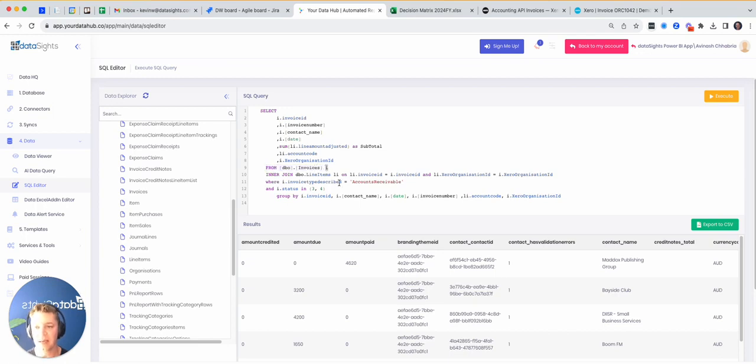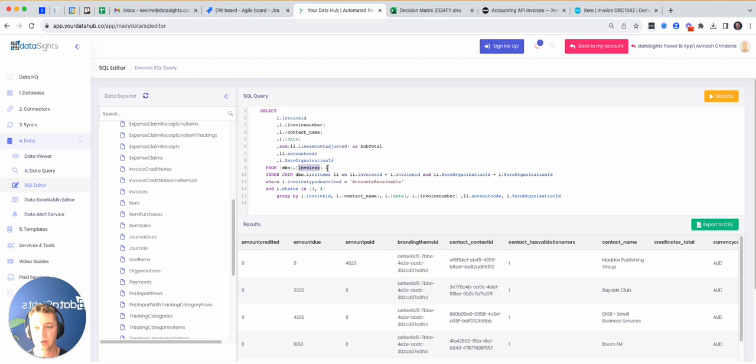This little I here, we could call this anything if we wanted, that doesn't really matter, but it's really important when we join to multiple tables. We know that we're going to be joining to the invoices table and the line items table in this instance. If we wanted to join to the tracking categories table, that would be another join. If we wanted to, say, bring in some of the other fields from, say, the chart of accounts table, we'll be joining to that table. So you can have as many joins as you want, essentially.